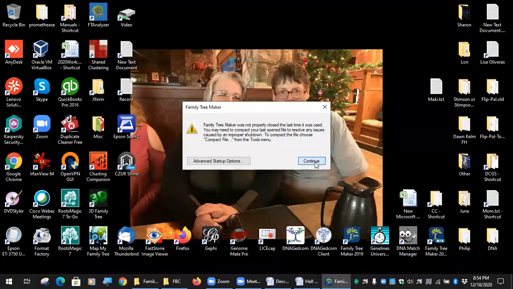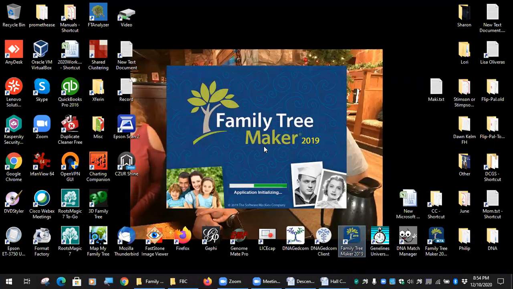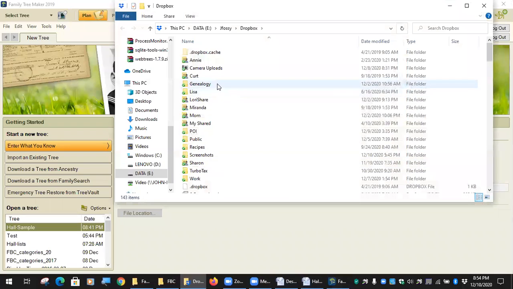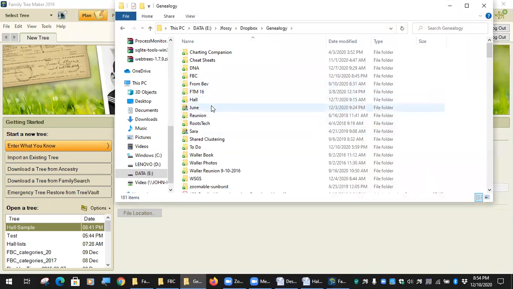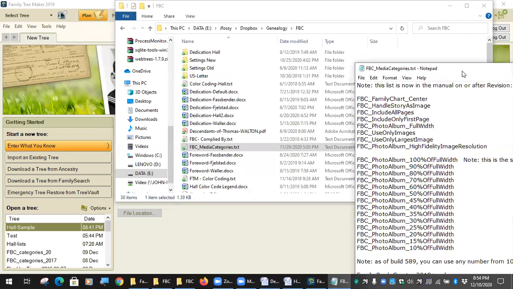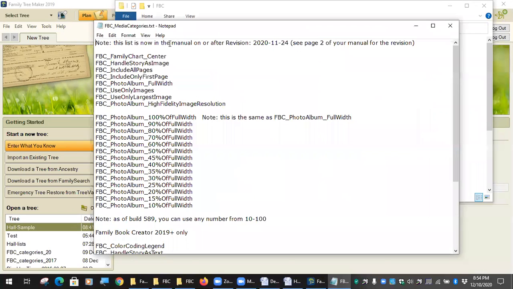He has a list in his group. If you go to the file section, there is a text file called FBC_media_categories.txt. Is there an underscore after media? No, after categories?